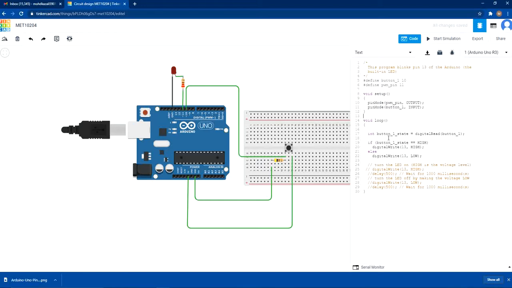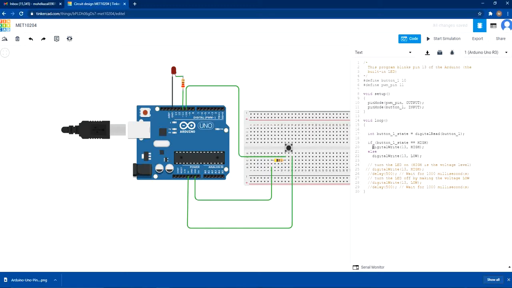Previously, if the button is high, digital write 13 high. If it is low, then digital write low. If the button is high, switch on straight away. If not, then switch off the light.